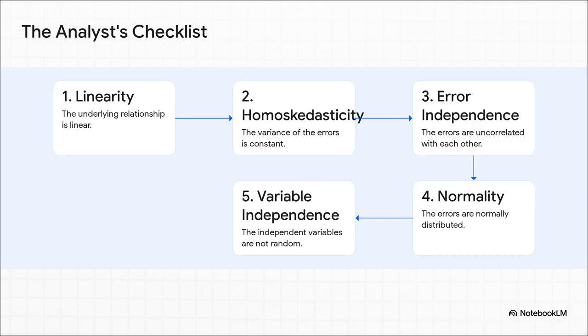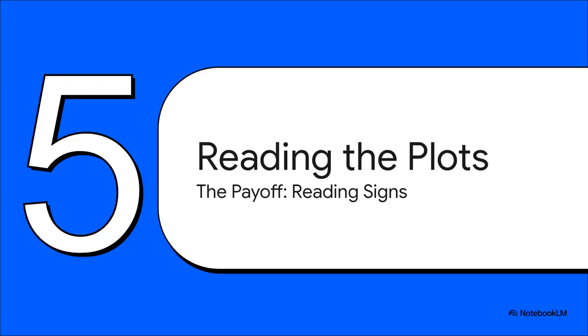Think of it as the analyst's non-negotiable pre-flight check. Your relationships need to be linear. Your model's mistakes or errors need to have a constant variance, that's a big word, homoscedasticity. Those errors also need to be independent and follow a normal bell curve. And finally, your inputs can't be all tangled up and explaining the same thing. So how do you actually know if you followed all those rules? Well, you don't just guess. You've got to put on your detective hat and look for clues in the data's fingerprints.